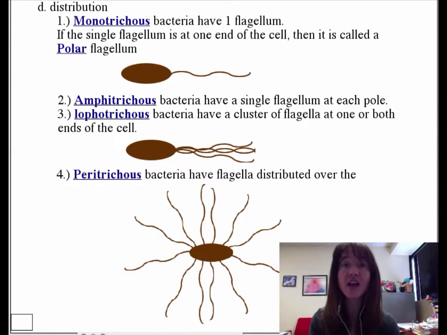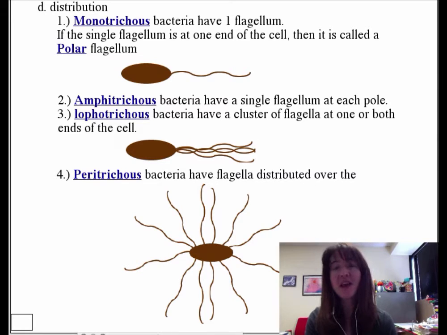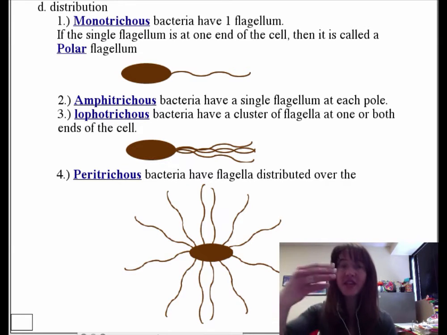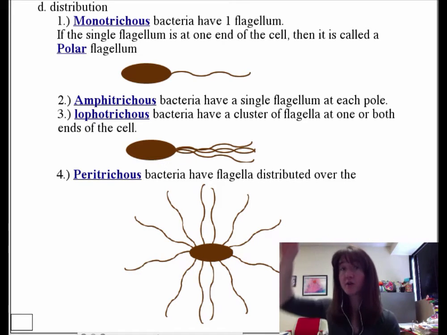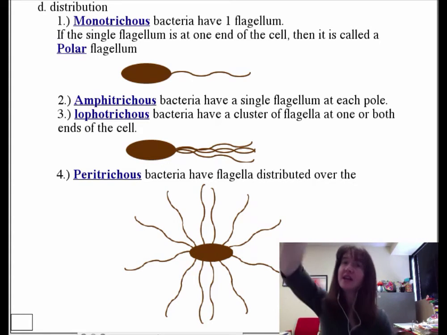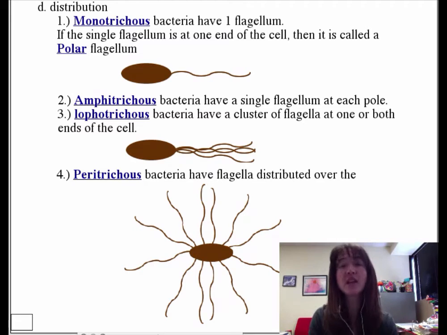Not all E. coli are motile, but if they are, they have peritrichous flagella. So now that we can see the distribution of flagella on the cell, let's talk about how the propeller-like rotation of flagella will allow the bacteria to move in certain ways. That is, we know that they can rotate either clockwise or counterclockwise. And with that rotation comes certain types of movement.